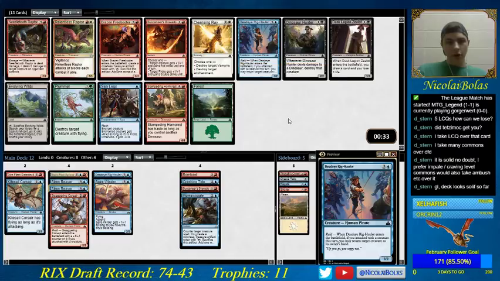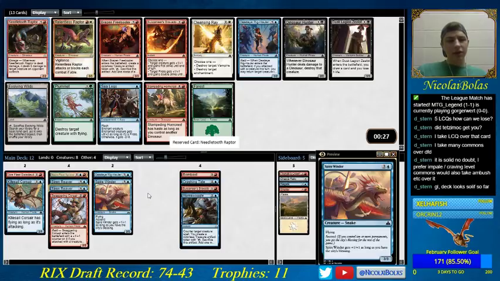I kind of want to take a Rig Hauler over it, though. I think I'm going to take the Needletooth Raptor here. And my logic is that sometimes the games don't go the way you want them to, and you just need a good, solid creature. It's also pretty good on defense, and sometimes it's unblockable, pretty much because they don't want to deal with it.